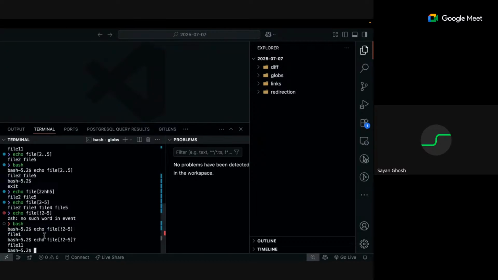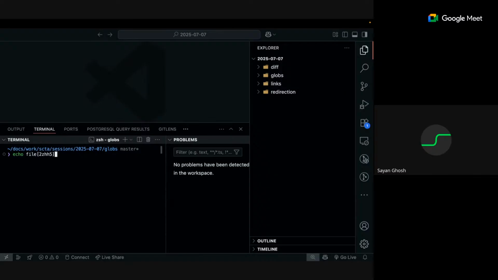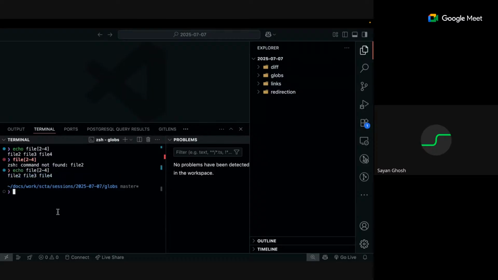But even if I don't use echo, for example, let's say the one that we were doing before, this one, 2-4. If I don't do the echo, this will still expand. So it will expand and then it will try to run this. So it will try to run a command called file2 with arguments file3 and file4, which obviously will not work because file2 is not a valid command. So this is still expanding. As you can see, it is not saying file square bracket 2 minus 4. It's just saying file2 because it is still expanding, but it is trying to run that as a command. So we don't want to run this as a command. We want to print it to the screen. So that's why we use echo to print it to the screen. Understood. The expansion is done by Bash itself, not echo.